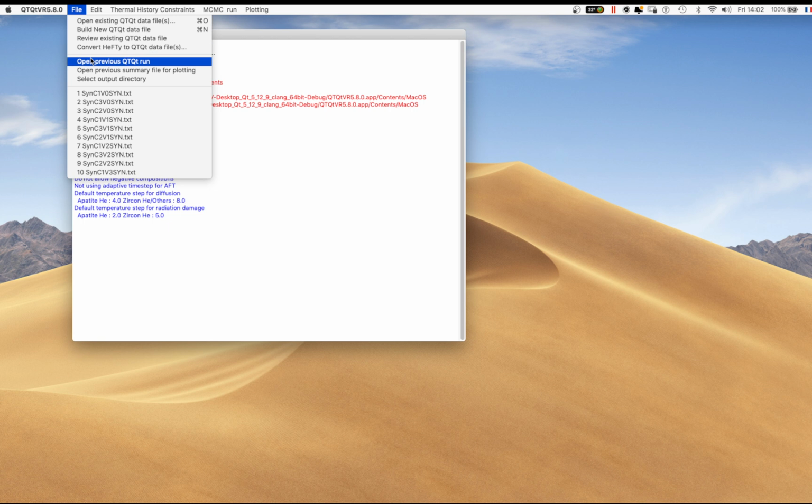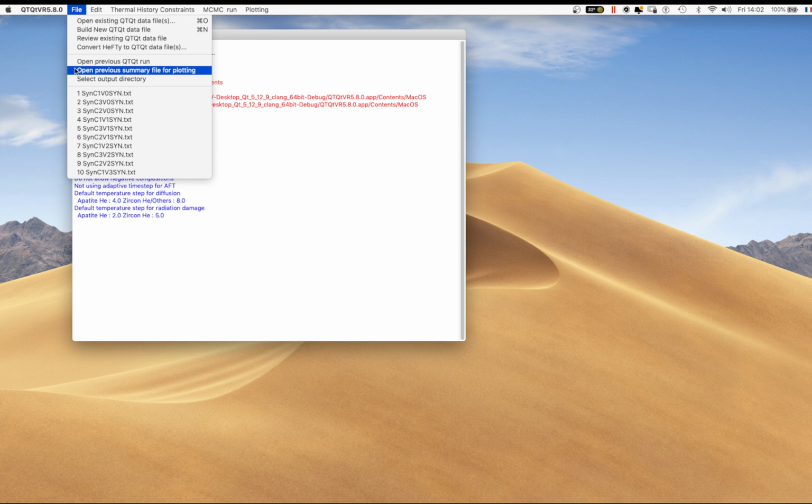We can open a previous QTQt run with all the parameters we'll see we need to specify to run QTQt in an inverse mode. We can reload those parameters, and we can restart an inversion run from where we stopped the previous one if we want to.